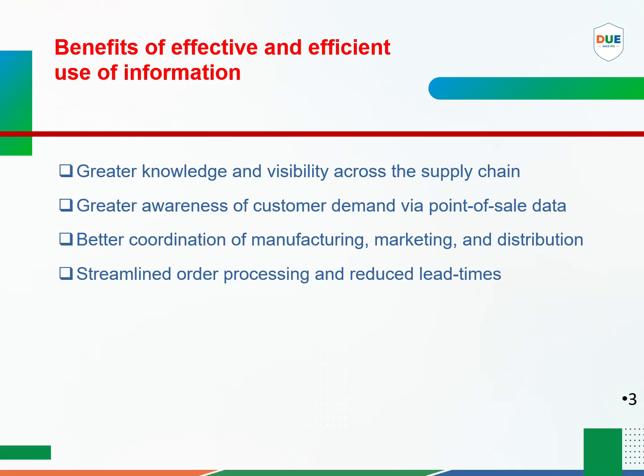For example, if marketing plans a promotion, manufacturing and logistics can see the plan in advance and prepare capacity and stock to match. Finally, streamlined order processing and reduced lead times are major benefits. Electronic order entry, automated checking, and integrated systems allow orders to move quickly from customers to warehouses and transport providers.